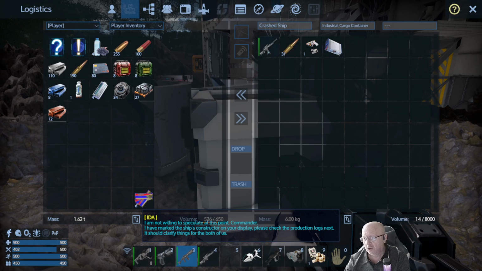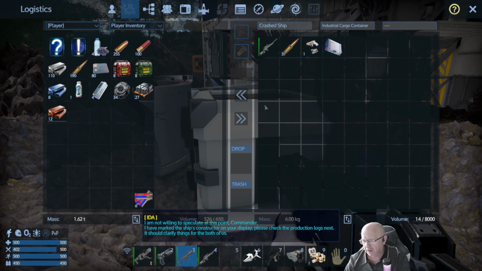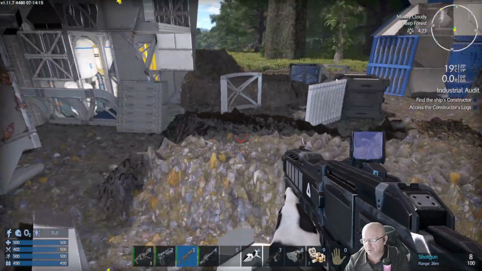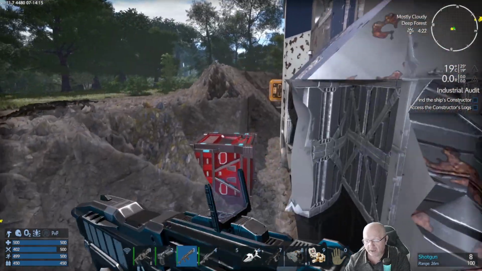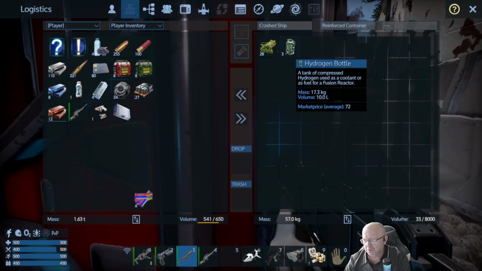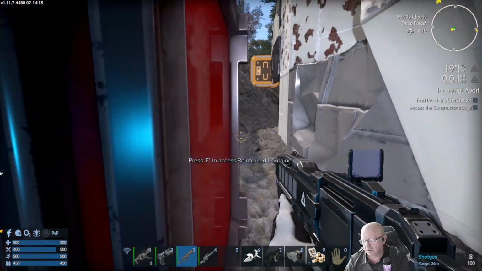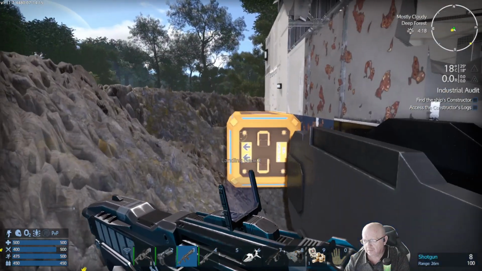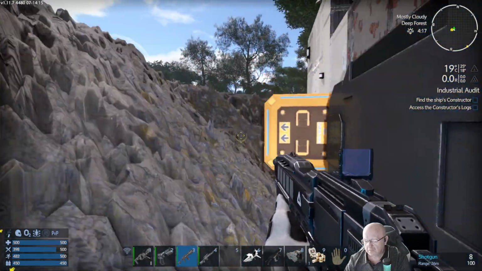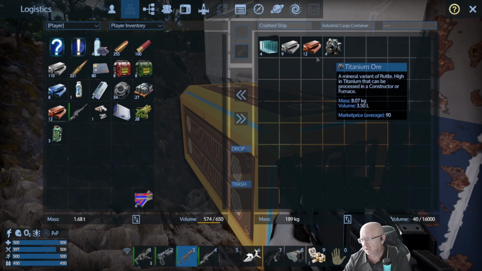Okay. Ooh! Basic sniper rifle, pistol upgrade, heavy long barrel. See, a lot of these I haven't seen before, so we're coming back here anyway. Plant and hydrogen bottle. Titanium ore.